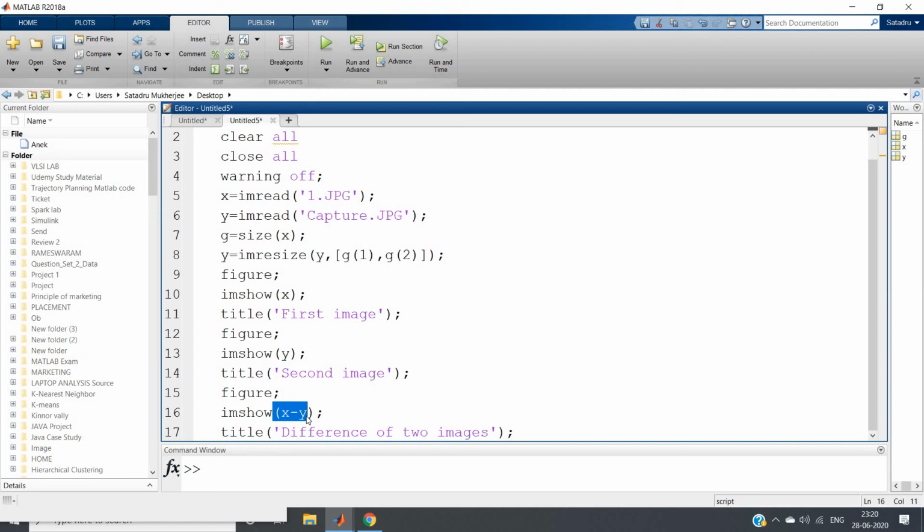The same code will be posted in the description box, if you want you can check there. And in MATLAB the imsubtract function is present. It works the same as this: if due to subtraction the intensity level goes below 0, as in the case of unsigned integers where negative values are not possible, it will map to 0. Here also the same will happen, because we have not typecast the images to double, so it will follow unsigned integer arithmetic only. But you can use imsubtract also and have a try. If you want to explore imsubtract, you can check the link I will be posting in the description.